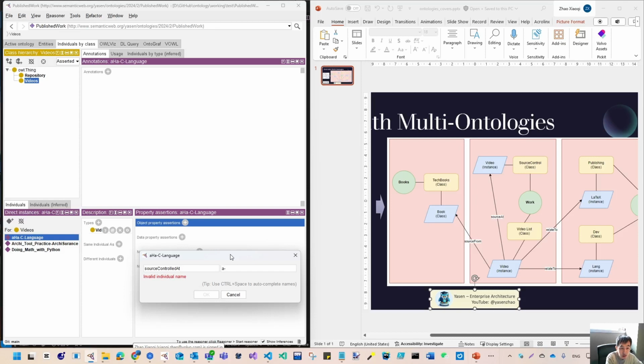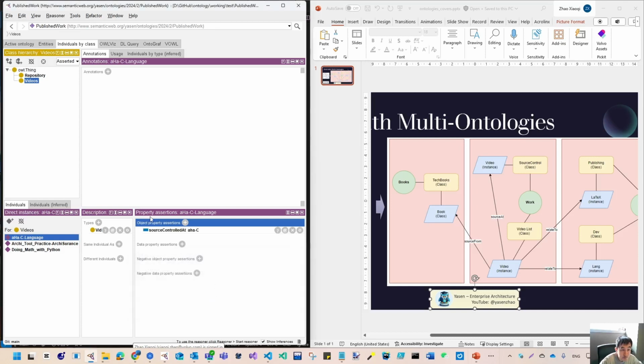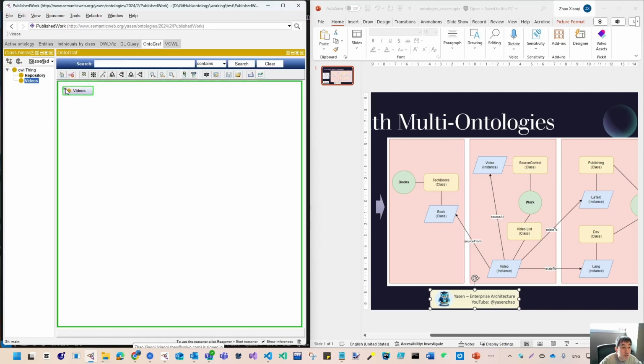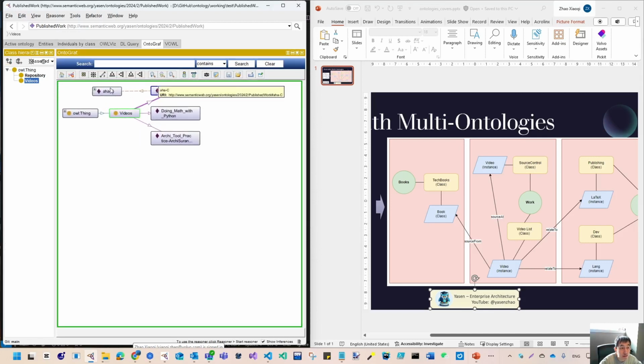So C. If I make, let me save that. I think I can get this from here. So making sure I have this C, you can see they have this source controlled at this C repository.